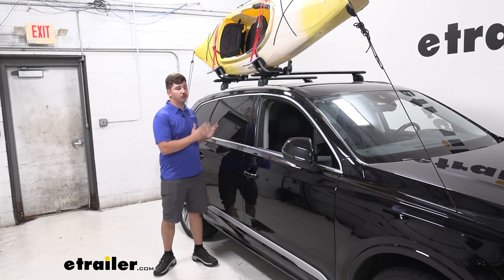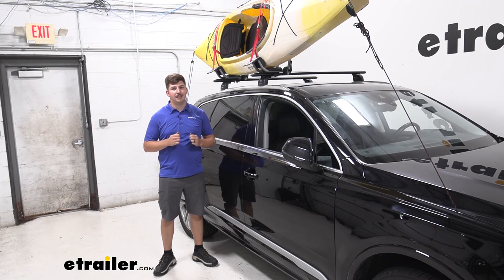But for me, I think this is a great way to get more than one boat on your roof, and it's going to work well too.